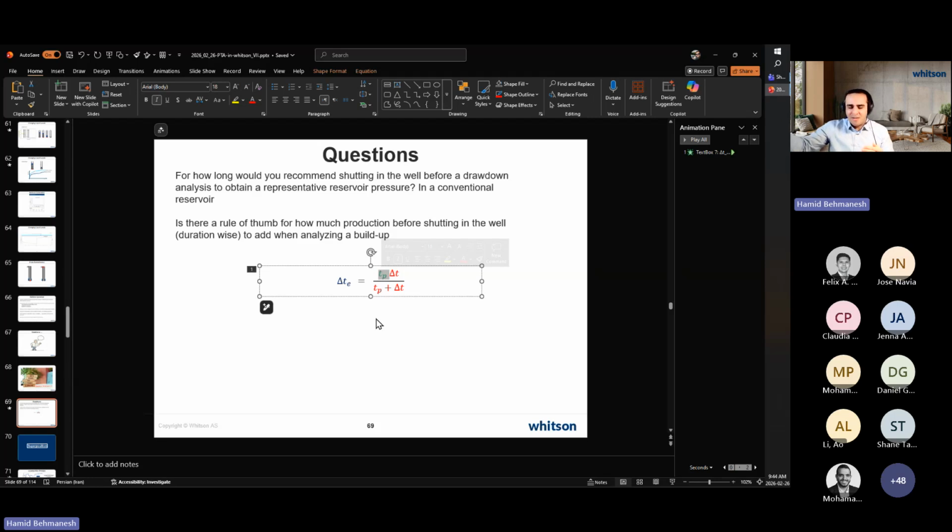So if you're going to see a fault sitting, let's say, 1,000 feet apart from your producing well, and you only produce for 1 hour, there's no way you can get the signal during the buildup as well. So the rule of thumb: if you're producing for 1 month, the maximum investigated area that you can get from the buildup is 1 month as well. So hopefully that somehow answers the question. And I guess both of these are very similar questions.